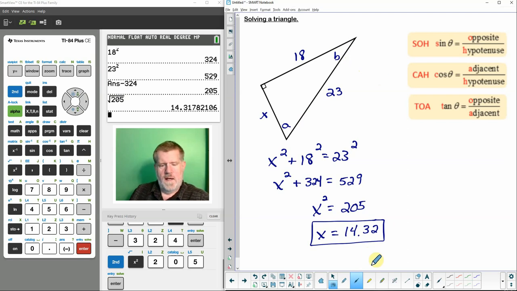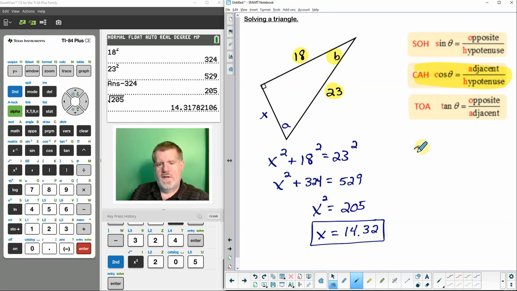All right, if I want to figure out angle B, I'm going to use these two sides. I'm using these two because those are not estimates, those are exact values. Which trig ratio would fit this situation? So again, I've got B, and the opposite is X. I do know what X is, but I want to use these two sides. So I'm going to use the adjacent and the hypotenuse.